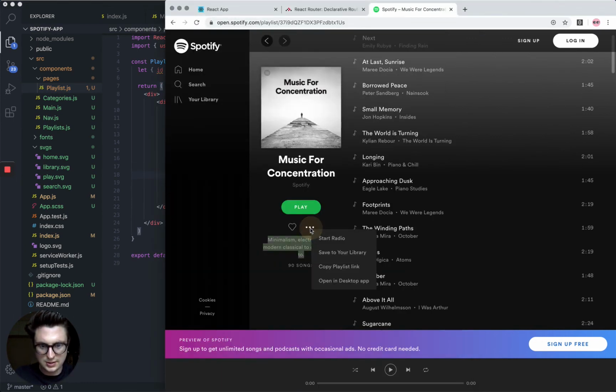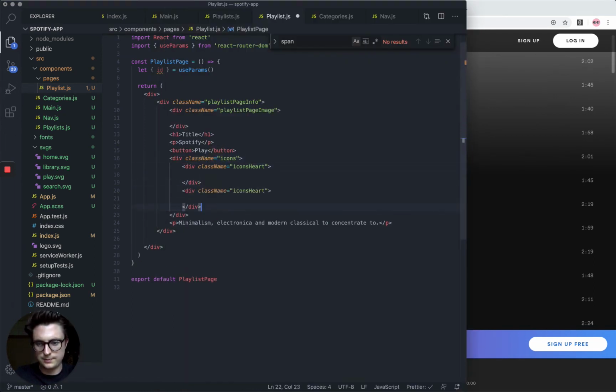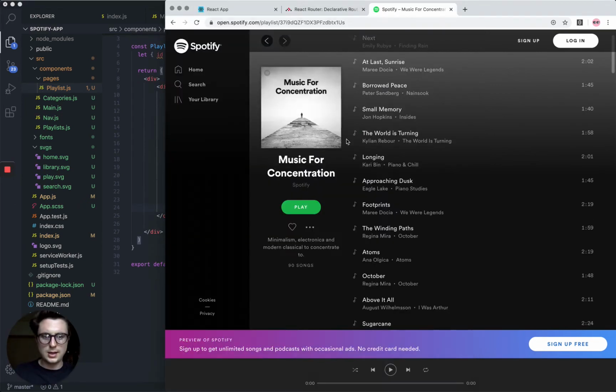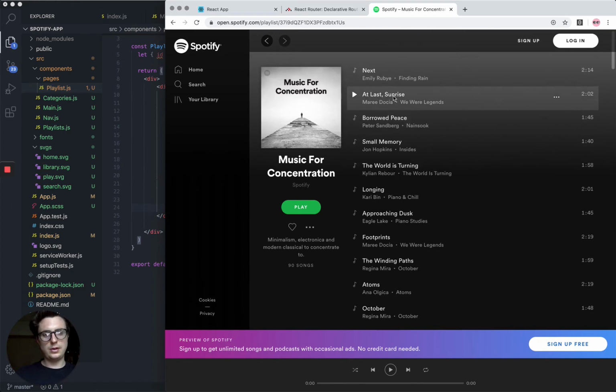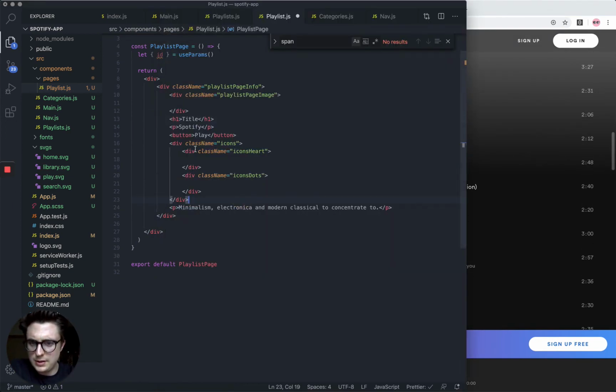Then I think this is some sort of pop-up. Got icons, dots, and then we've got this scrollable list. That's going to be on the right hand side.